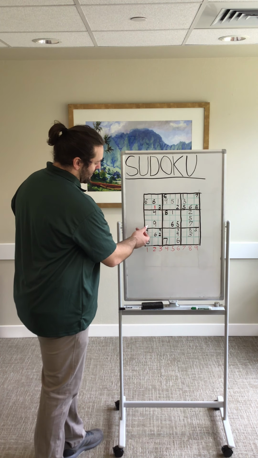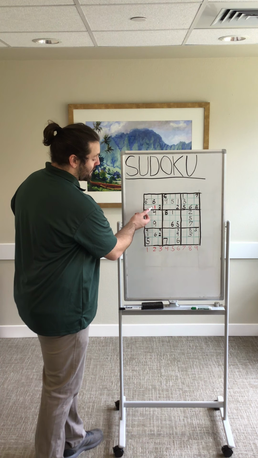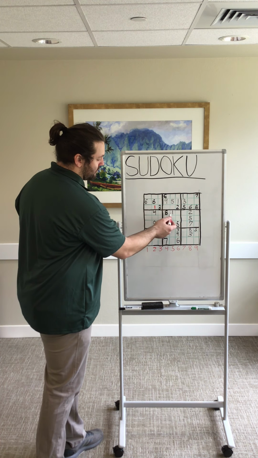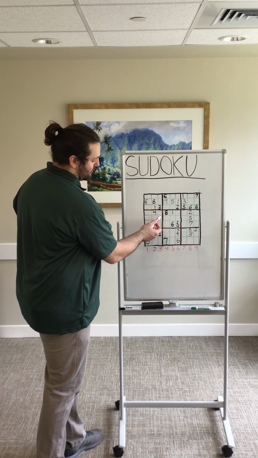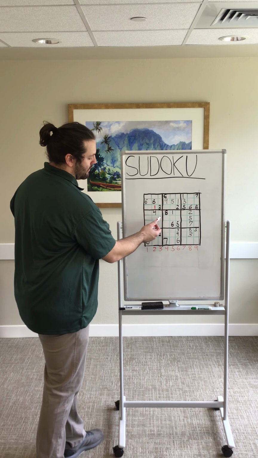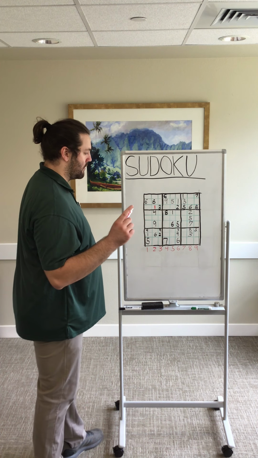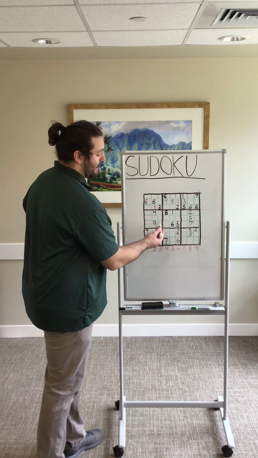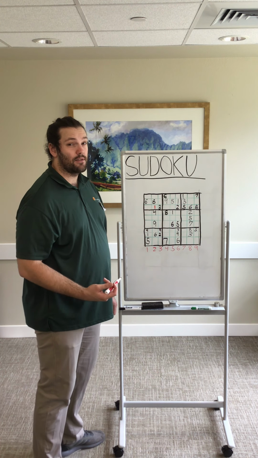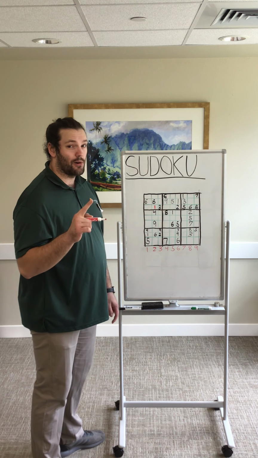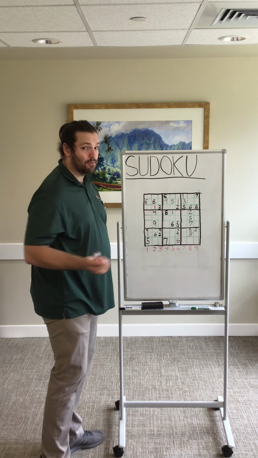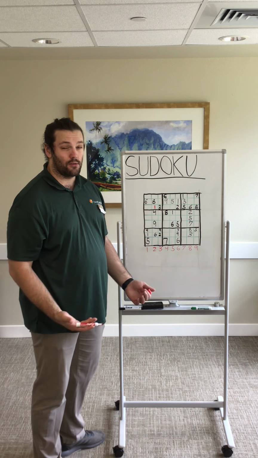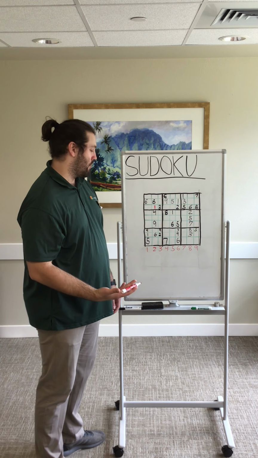So this can't be 1. Because of that 1, this can't be 1. And because of the horizontal 1, this can't be 1. So these 2 spots are the only thing that can be 1. But we can't guess, and we can't logically figure out that there's only 1 square because there's 2 squares it could possibly be. So we have to move on. We have to wait until further on in the puzzle until we can determine if that's a 1 or not.